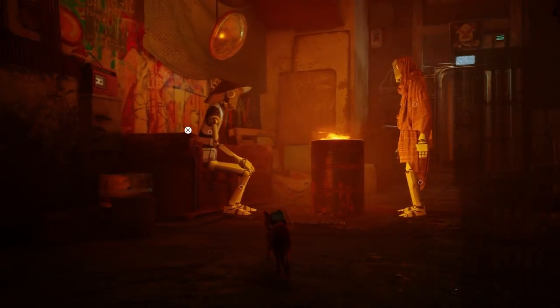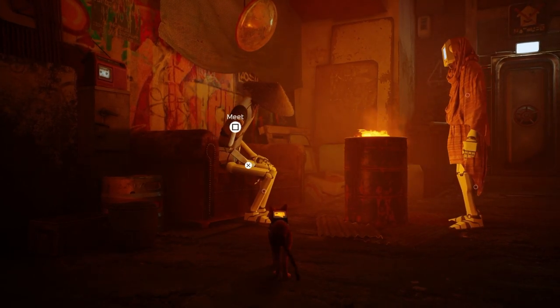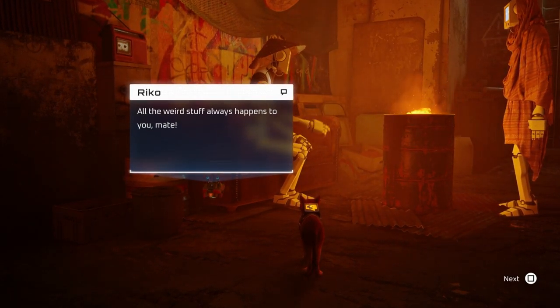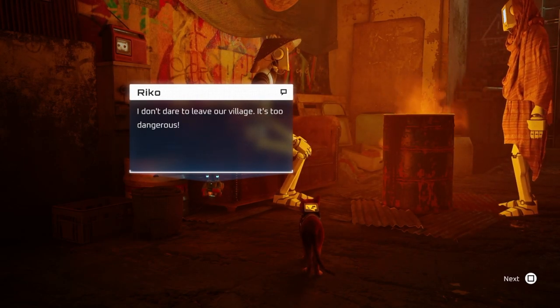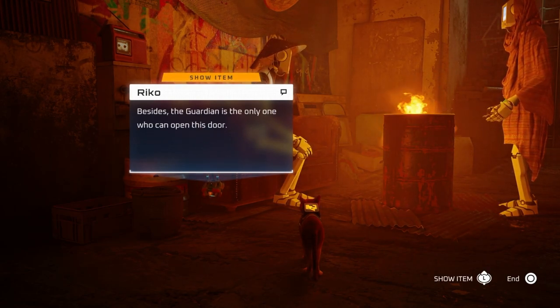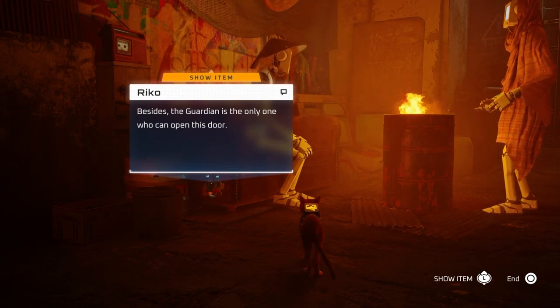What are they talking about? What could robots possibly talk about, guys? Anyway. Rico, all the weird stuff always happens to you, mate. I don't dare to leave our village. It's too dangerous. Besides, the guardian is the only one who can open this door. All right, that's interesting.